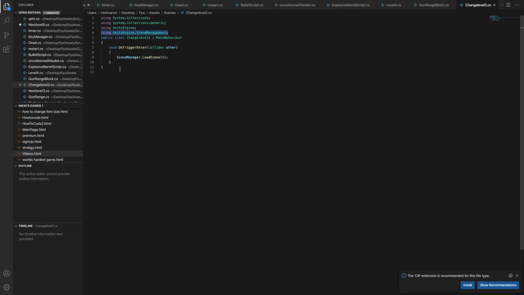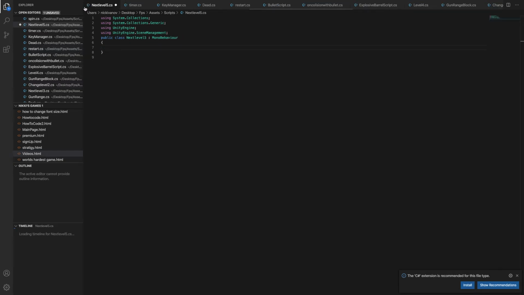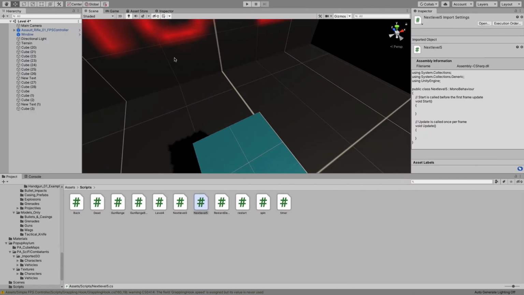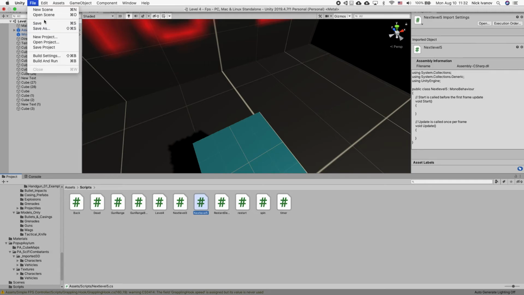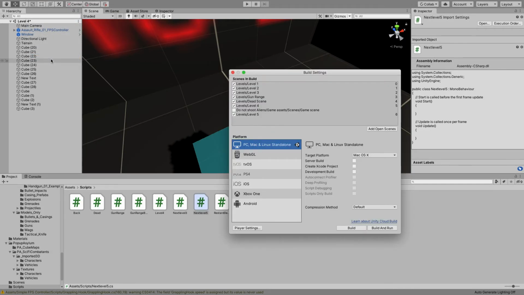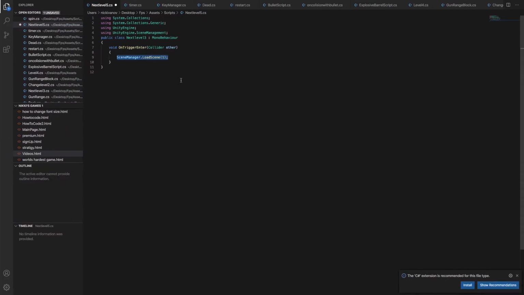Change level. Alright, now we're gonna need a void OnTriggerEnter event. I'm gonna copy it as well, but you guys can just put it in. So void OnTriggerEnter, which means when it collides with any other object, then it will switch scene, load scene number 1. Now we are going to go back, and what it means by load scene number 1 is once you added it to your build settings, over here it'll give it a number. So each scene has its own number, and level 5 has 6. So instead of 1 going to the first level, it's going to go to 6.